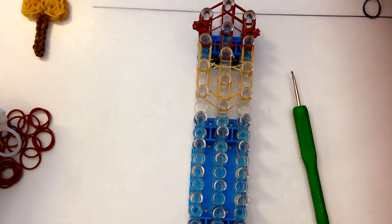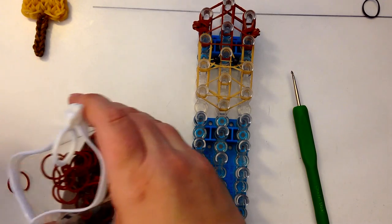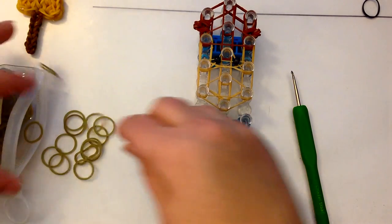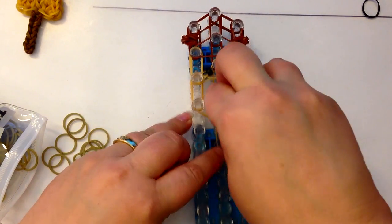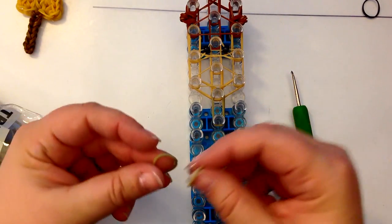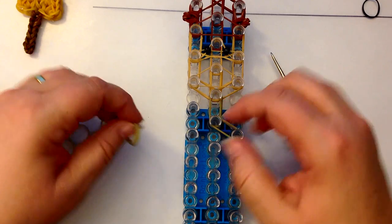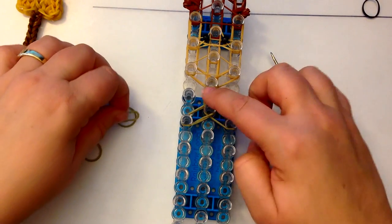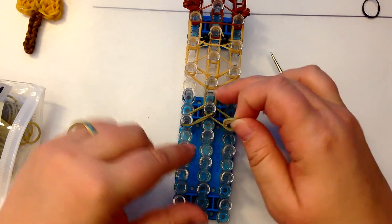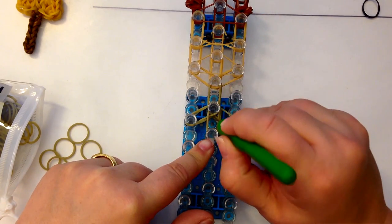Now, we don't really need those yet. What we're going to do next is use some of the khaki for his neck. I'm going to put these bands away so I've got some room. So with a couple of khaki, I'm going to go two here. Now I'm only using two because they're silicone, they're very strong bands, but if you're not using silicone and you're using rubber, you might like to do three at that spot. It gives the neck a bit of strength. So two khaki here, two khaki, two khaki. As I said, you can use three in that neck area. I usually do if I'm using rubber bands.